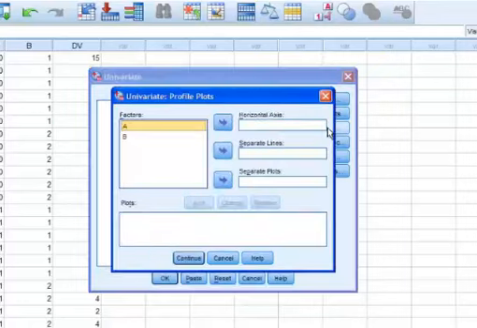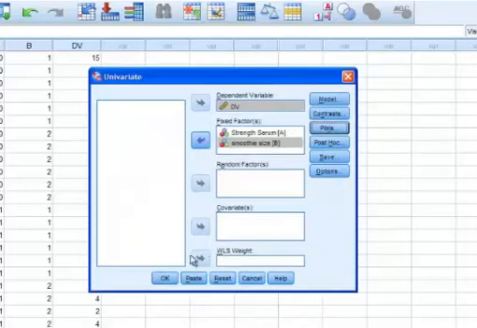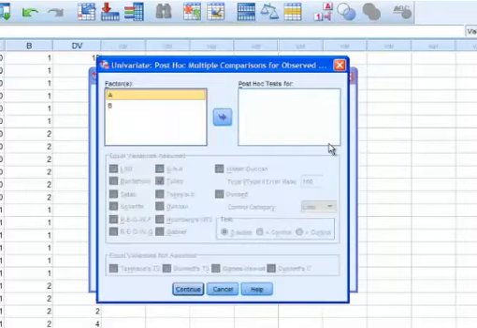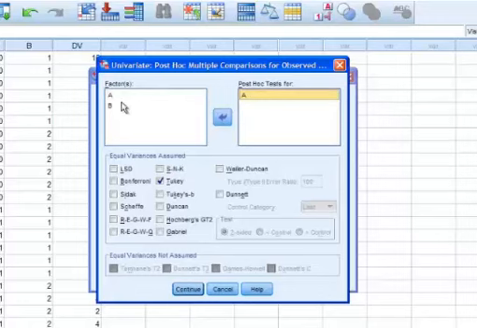I'm going to click a couple of these buttons. A, B, add, continue. Post-Hoc Tests. Normally I only pick one. And to have a post-hoc test, you need a minimum of 3 groups, so there's no use to check a post-hoc test for B, because it only had 2 groups, but A had 3. And I always pick the Tukey test, because it will do all pairwise comparisons for you. That's pretty handy.